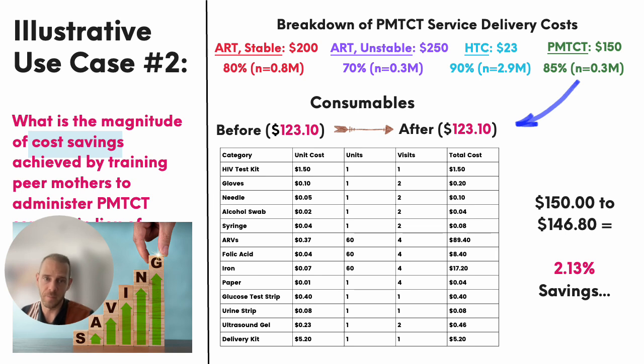2.13% savings. So this is actually quite interesting, right? On the one hand, it's telling us that if we really wanted larger savings for PMTCT, we'd really need to figure out opportunities to reduce prices or waste or improve supply chain, something related to consumables, since that's the largest cost driver. On the other hand, if, say, 300,000 women per year are receiving PMTCT, even a 2.1% savings could be meaningful, right? That comes out to be almost $1 million of savings per year. And it again would free up about 80 minutes of nurse time every time that is redirected to peer mothers.